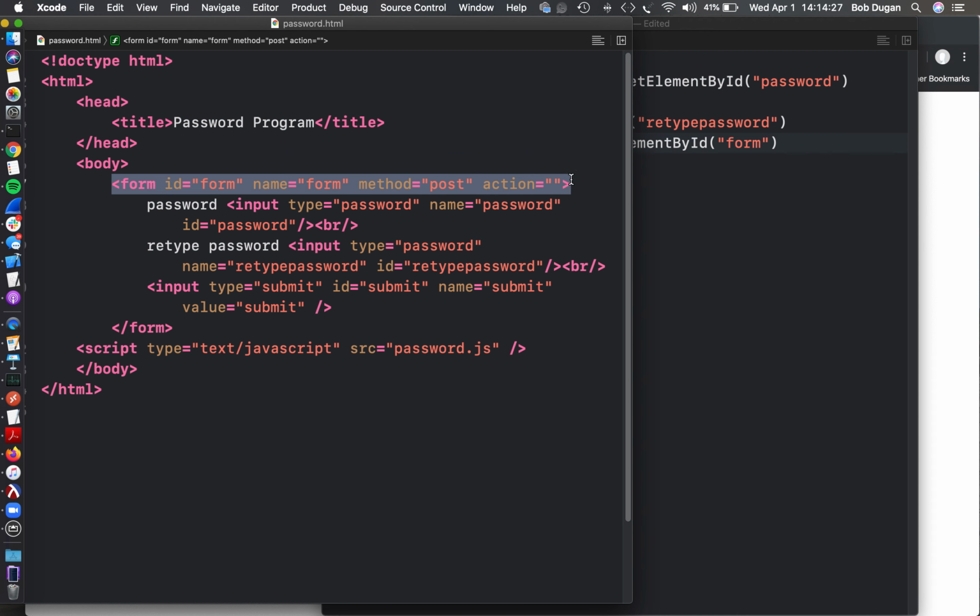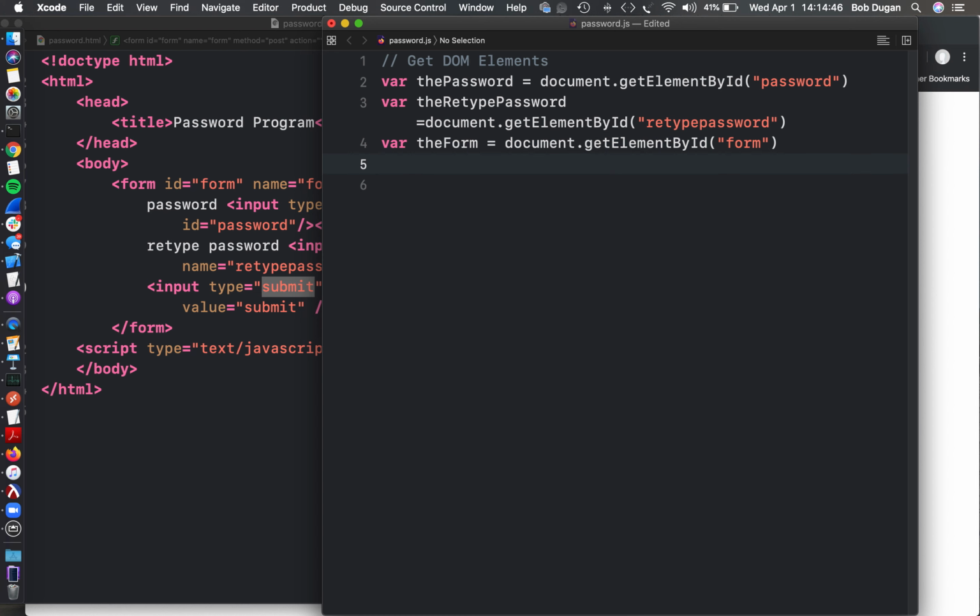That's critical because the thing that I need to know from the form is when the submit button is pressed, there is an event called onSubmit for the form. So that event's going to happen, and when the onSubmit happens on the form, I want an event handler to get executed. Okay, so we've got these three variables that give us access to various elements in the document object model.